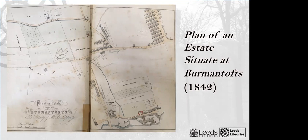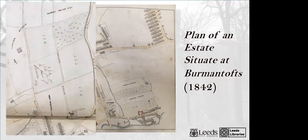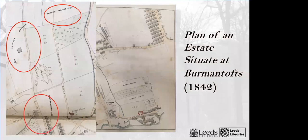The specific land chosen was that belonging to William Beckett, who had been elected as an MP for Leeds in 1841. Though his neighbour, Griffith Wright Jr., editor of the Leeds Intelligencer, approached the corporation to indicate that he too believed they should purchase his land at the left of the map on the screen now, as the existence of a cemetery in such close proximity would inevitably lead to a decline in the value of his property. You can see this better if we rotate and zoom into the plan, as now, where Wright and Beckett's land, both circled in red on the screen now, along with Beckett Street itself, the south edge of the map.